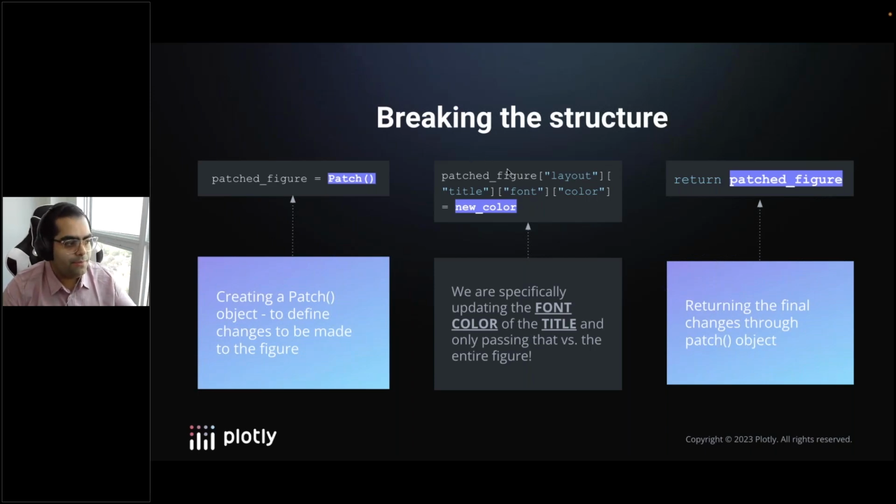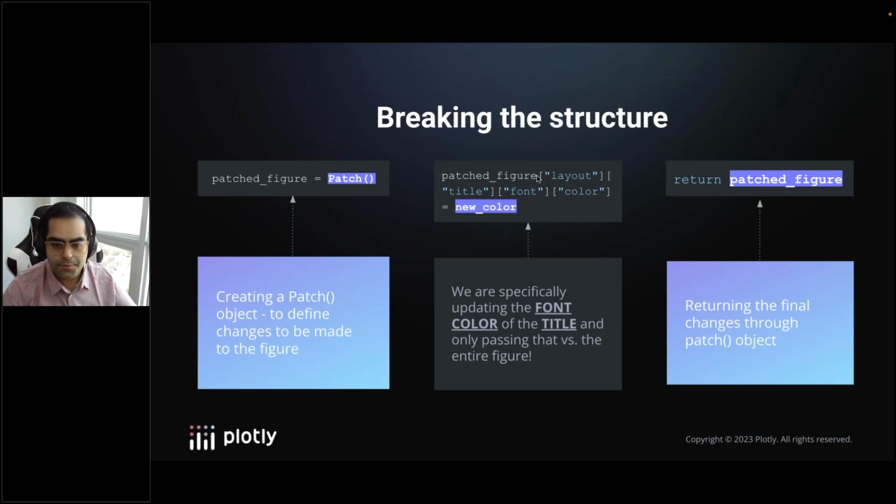Now the second step right here says patched figure, layout, title, font, color is equal to new color. Notice first of all, this is kind of a list format. And then what we're doing here is very important. We're assigning a value specifically to the title.